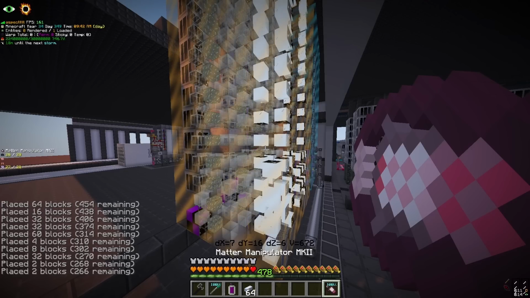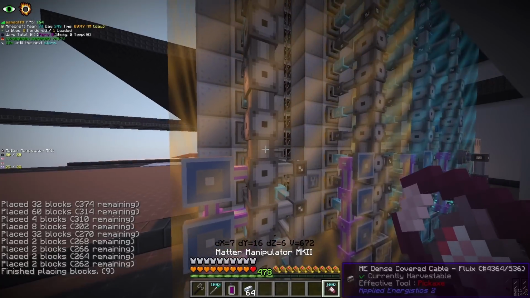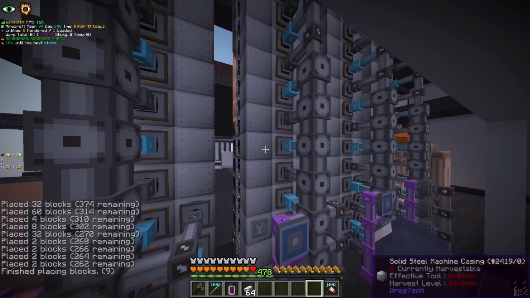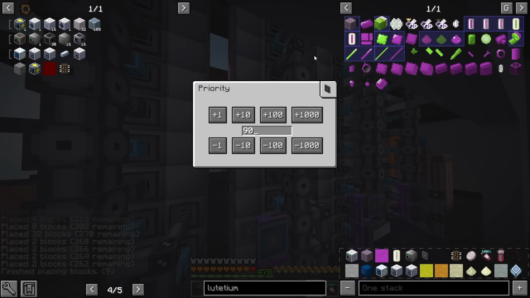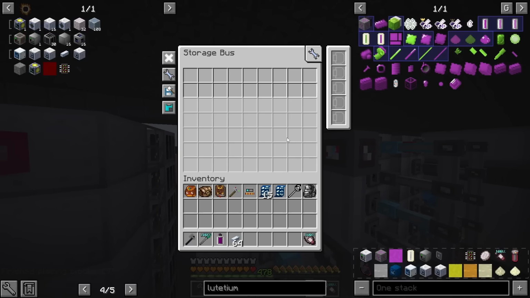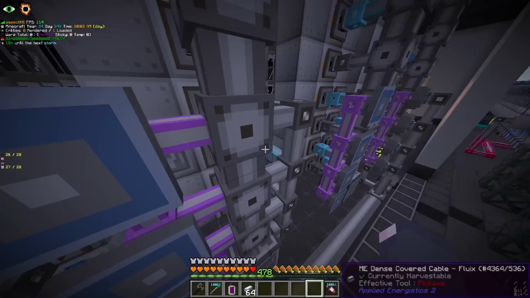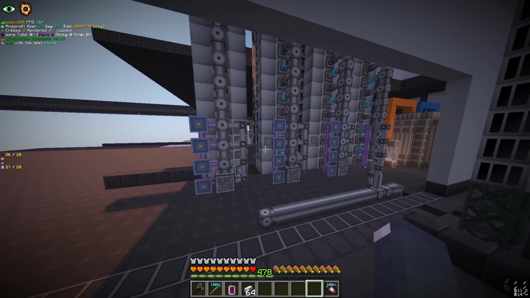You just gotta hold shift and right click. There we go. So it placed 2 more assembly lines, and these should be already set up for me. Yeah, they are. That is incredible. Yeah, that is impressive. So yeah, I'm gonna continue placing these.